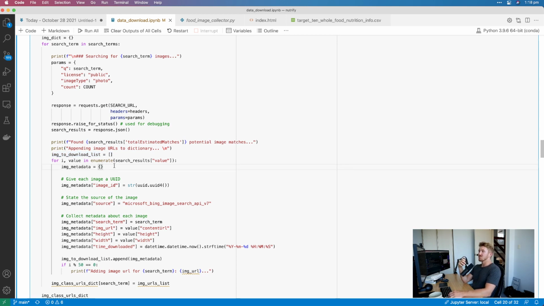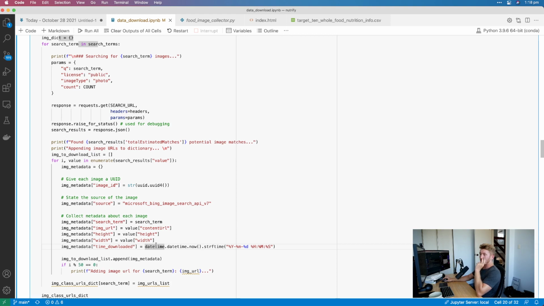Because we're looping through search terms, this is going to give us a dictionary for each image. Do we want it like that? Yes.